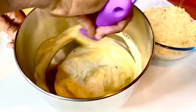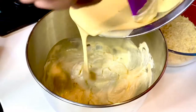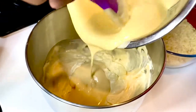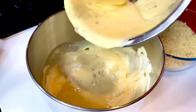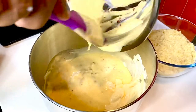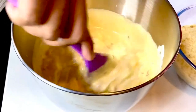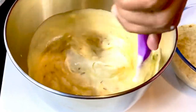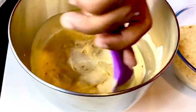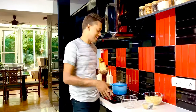Subtle flavors coming together, and I'm so excited about this light and elegant mousse. In goes the next batch with the chipotle chilies settled at the bottom — I'm just going to scrape every bit of this goodness right in. Light fold so that the cream engulfs the entire chili mixture, allowing the chili bits to get suspended, and not forgetting the tartness that has come together in perfect harmony with the lime. With my chili lime mousse base setting in the fridge, I've just allowed it to chill a little bit.